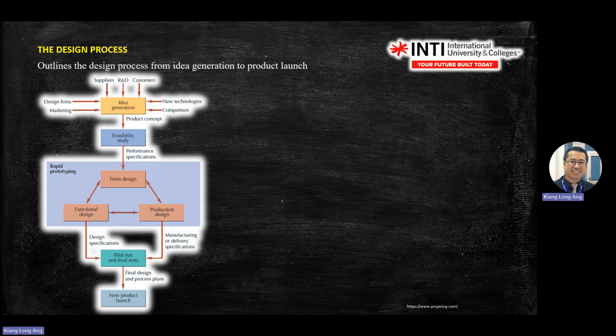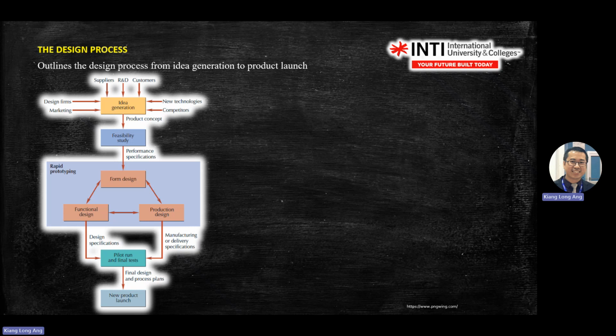But if it's a car question, then you test on the car function. So if it's a Jeep car question, then you mention it should be able to operate on rough terrain or rough road and all these. Okay. So if the question mentions design a pen, it should be able to function as a pen for how long, right? As long as you mention the function of that object, you explain why you need to use that object. Okay. Then you go to production design.